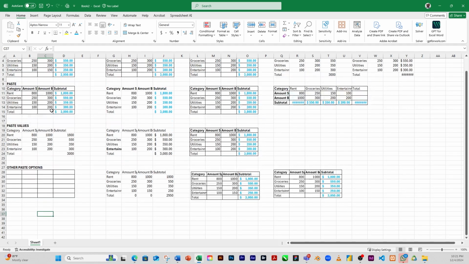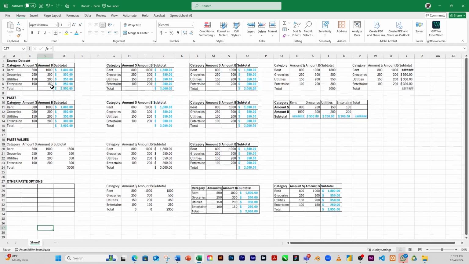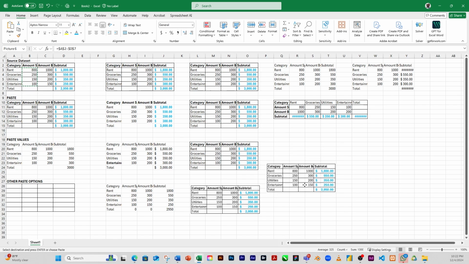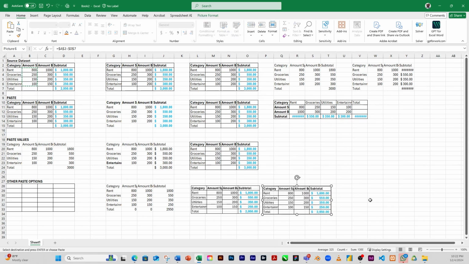Now, let me copy the source again, or maybe only this set of data, right? Let me copy. If you come down, you'll see paste special. Let me put my cursor somewhere.